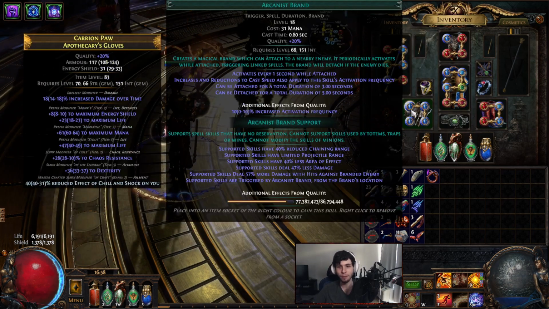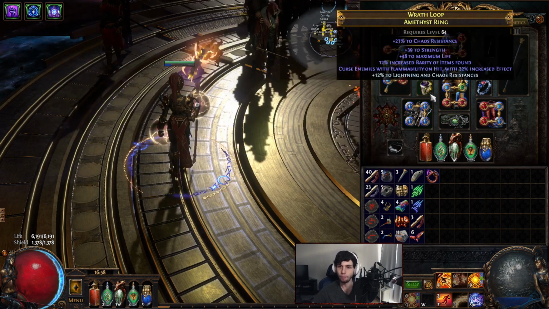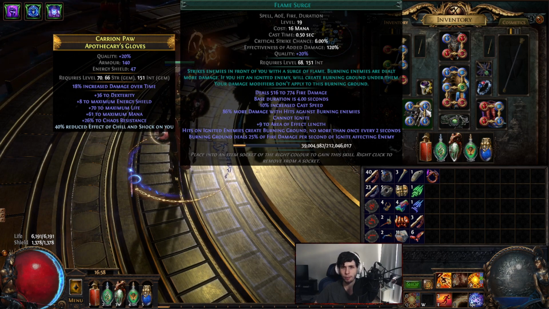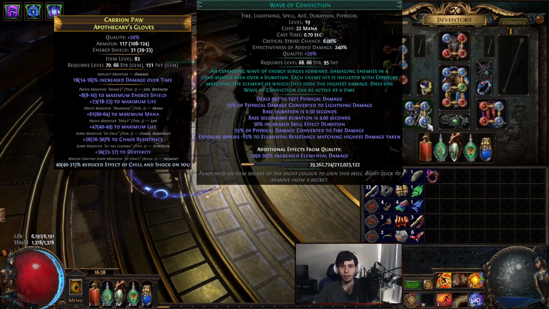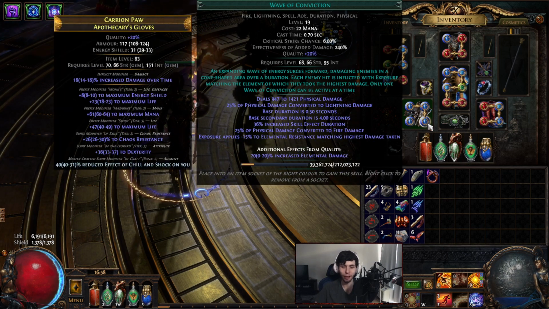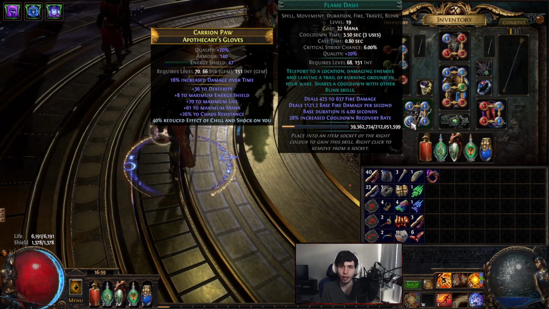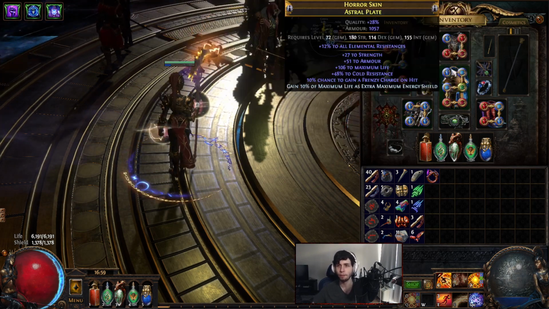So Arcanist Brand is flipped. Arcanist Brand gets activation frequency with quality, which is very good, so definitely get that. Flame Surge, 10% cast speed. I don't actually know if the cast speed is affected since it works with Arcanist Brand, but I figured flip it. Why not? It's not that big of a deal anyway. Then Wave of Conviction, I flipped this as well because, again, why not? It doesn't really change anything. I guess it helps a little bit with Leech on bosses, I suppose. Wave of Conviction does hit quite hard baseline. All right, and then Flame Dash, definitely flip this gem. That extra cooldown recovery rate is huge. Makes the skill feel way better.